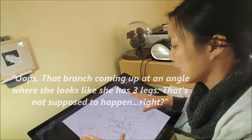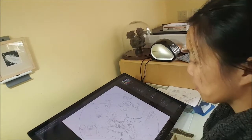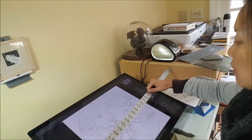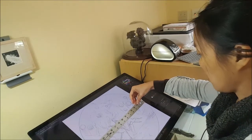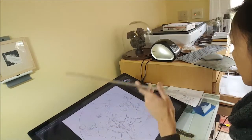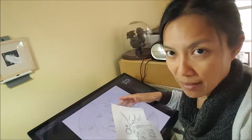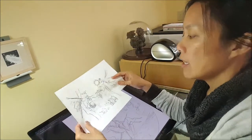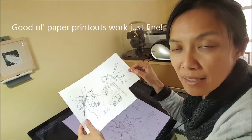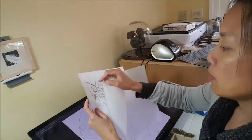So once I have it in a larger size, I put it onto my screen at the size that I want the final painting to be, which is, in this case, going to be 14.5 inches. So I have blown it up to the exact dimensions that I want. Now, if you don't have a big fancy screen, this is not a necessary part of the process. In fact, I used to just print out my thumbnail sketches and proceed from this point with tracing paper.